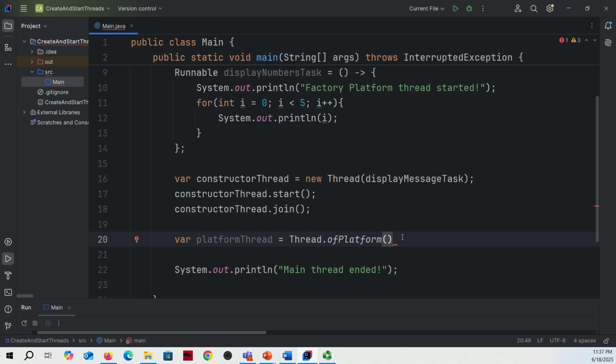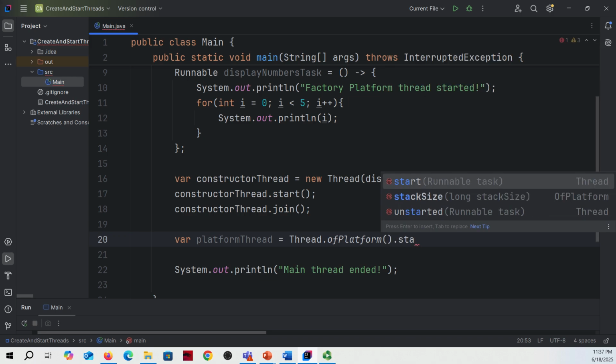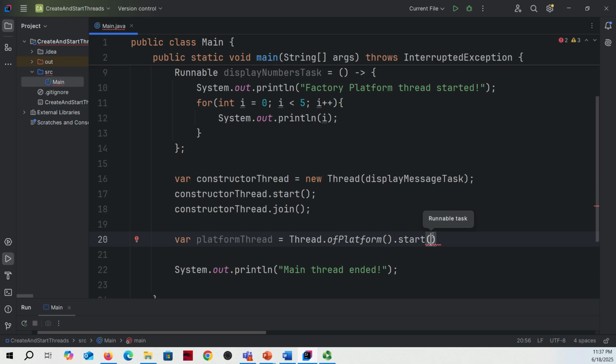And then we can start the thread right away. So type .start. We can pass our new runnable in here. So select the reference variable for the new runnable, copy it, come here and paste. And then type your semicolon.